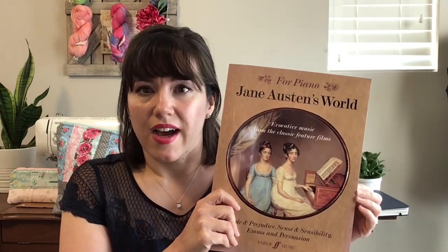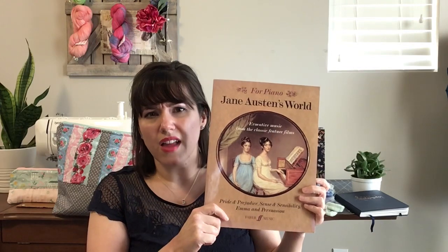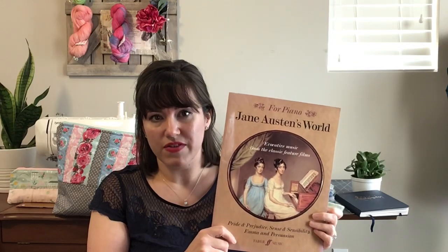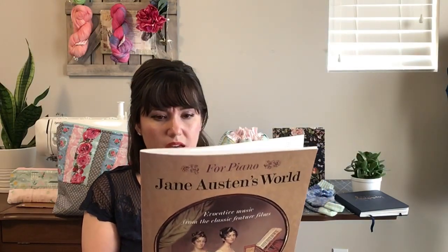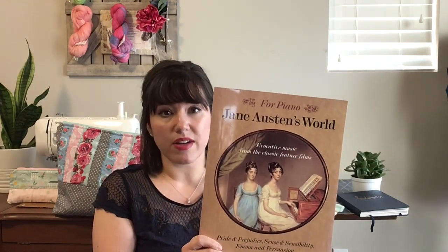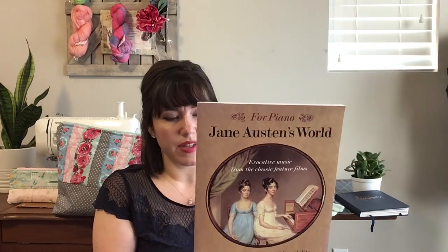It's for piano, Jane Austen's World, and it basically has the themes for a lot of different Jane Austen inspired movies. So it has the theme from the 1995 Pride and Prejudice. It has like three different songs from Sense and Sensibility with Emma Thompson and Kate Winslet, which I love that movie. So it's got a good amount of those songs. It has, I think, two or three from each one of the movies. Oh, and Emma, the Gwyneth Paltrow version.